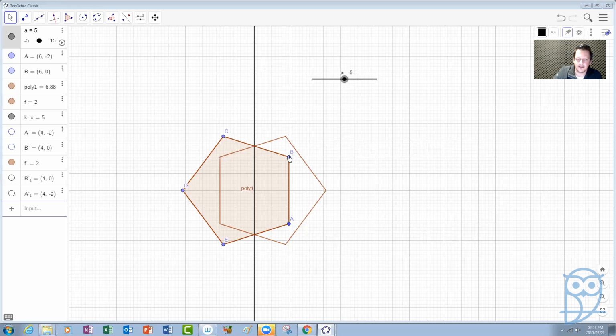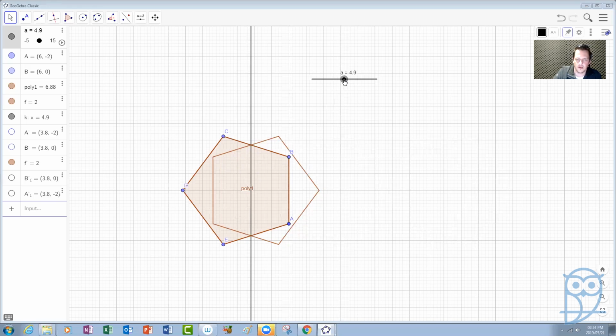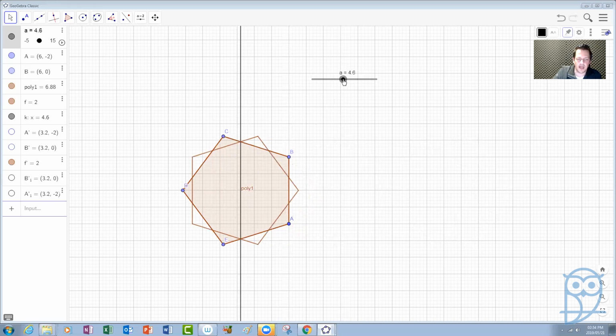Just as this vertical line AB is 2 blocks away on this side, it is also 2 blocks away on that side. So no matter how far you pull it, there's always going to be an intersection of the original image and my reflected image on the reflection line here. That is where they're going to cross.